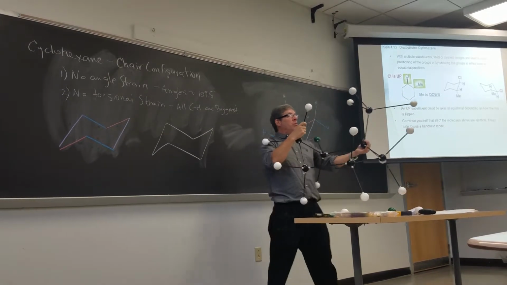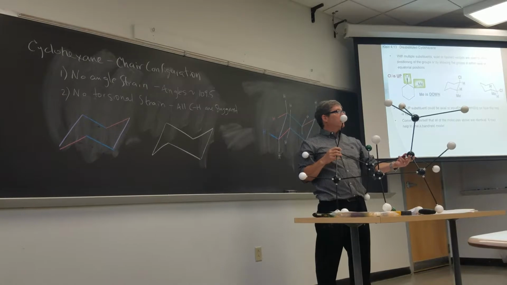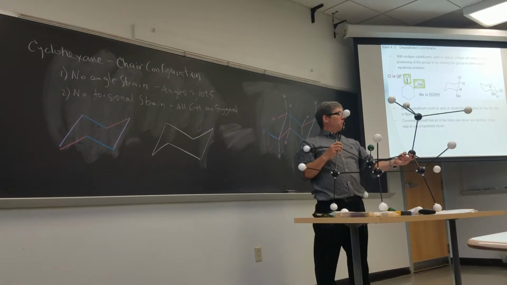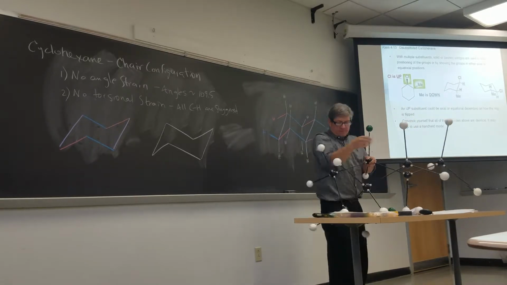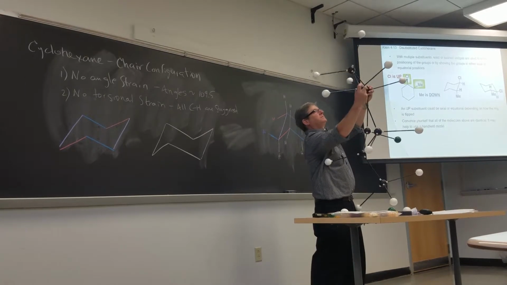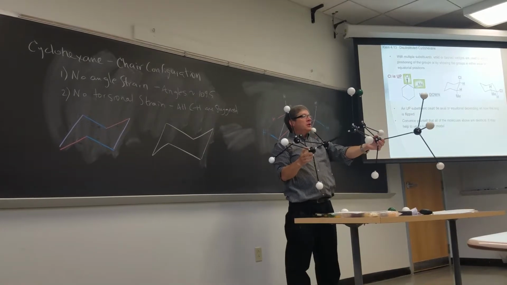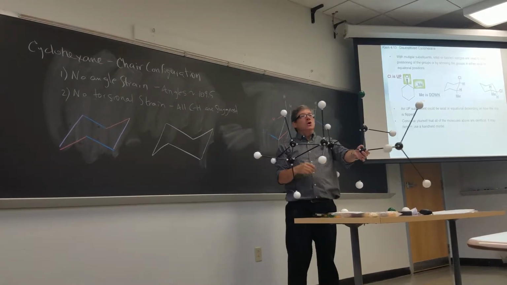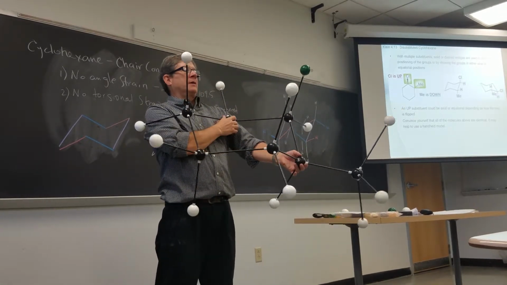And that's why the 1,3 diaxial interactions of the methyl make it 7.6 kilojoules per mole higher in energy, and the chlorine is only 2 kilojoules per mole higher in energy. So between these two, the one where the methyl is equatorial, this one is favored by the difference of those two energy amounts. So this one should be about 5.6 kilojoules per mole lower in energy than the other one, right? Which is almost about a factor of 10, right? 6 kilojoules per mole is a factor of 10. So this is going to be like 10 to 1.